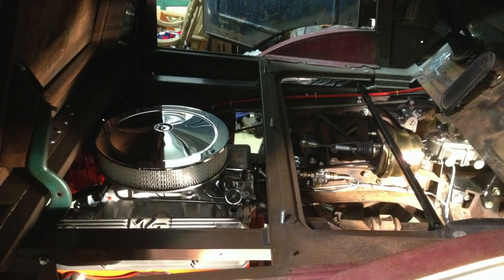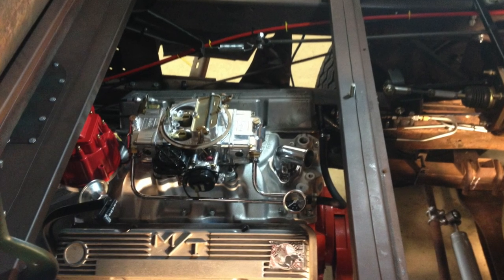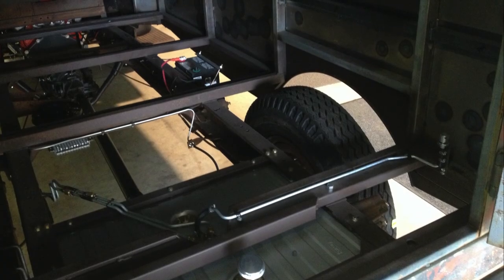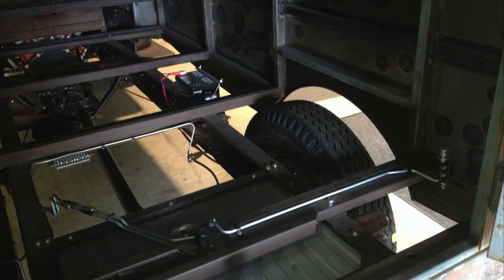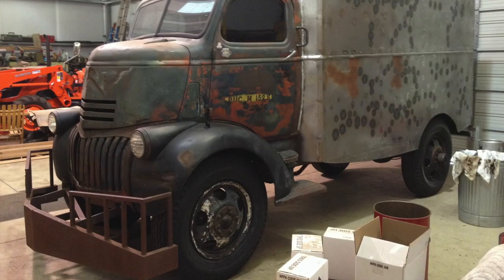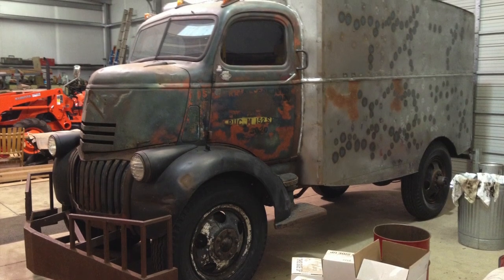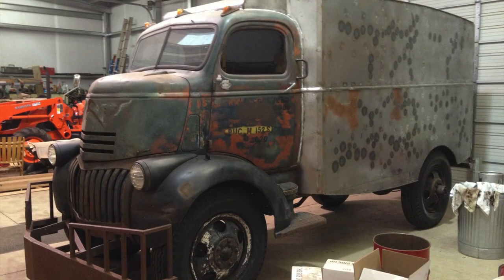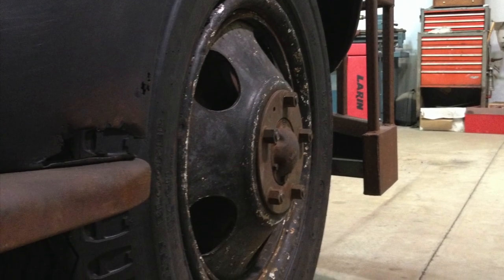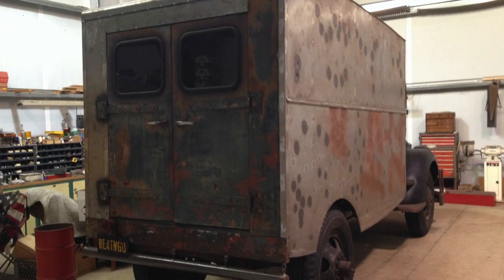Components are getting closer to starting the truck. We've got our throttle cable in, and we've got our brake pedal setup done. We had to adapt a system to work with the original pedal and go to the new location for the booster. The truck is really starting to come along — it's relatively airtight and very close to running. There's a beautiful rusted-out area right behind the right front wheel where I had to do a little rust repair to help lengthen its life, but it just looks beautiful.